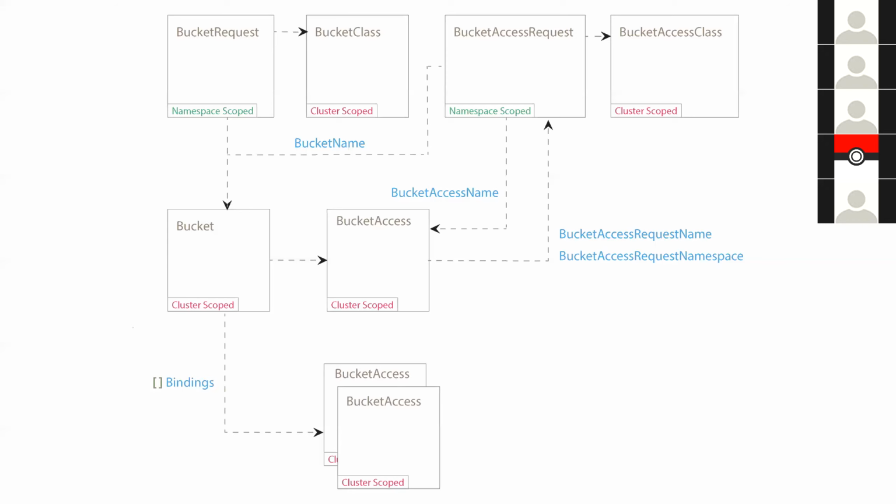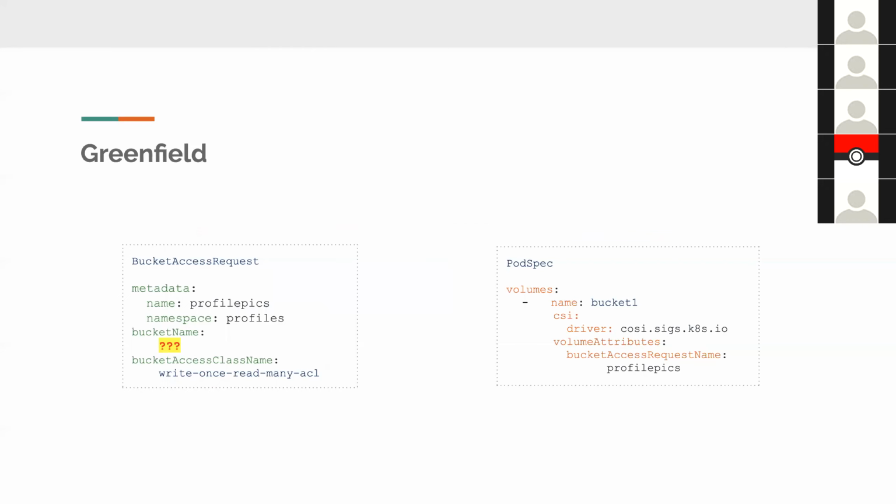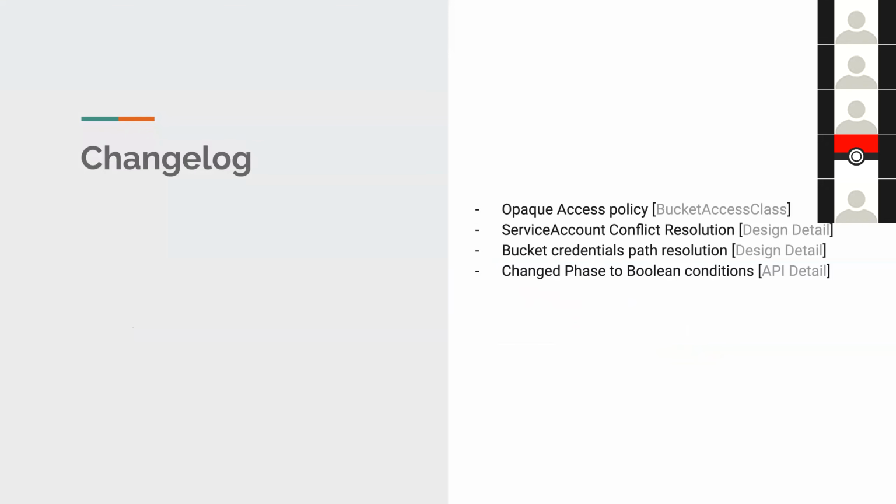I want to quickly summarize all the things we discussed throughout this preview in the last 4 weeks and the changes that I've just summarized here. These are the list of changes that we brought about based on the discussions here. If I've missed any, I'm happy to add them.